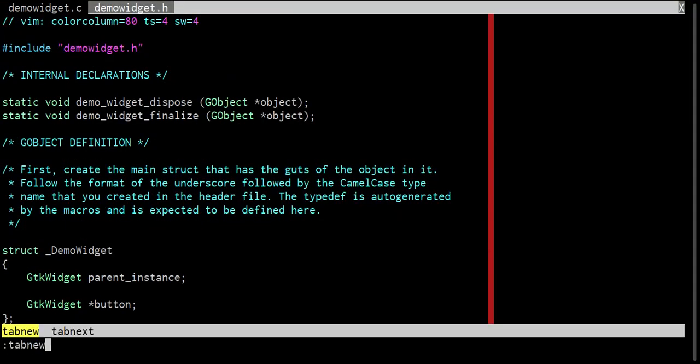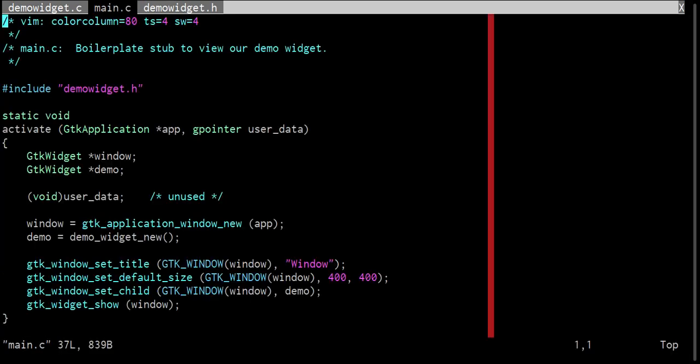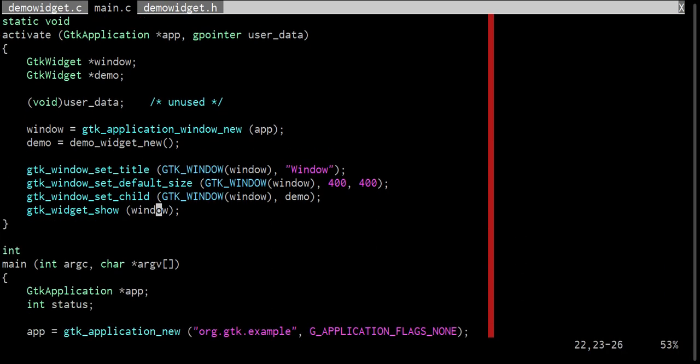And now to show you the actual application code that we've used to make that work, we have a very boilerplate stub main.c file that will basically just create a window. It'll create our demo widget, using our demo_widget_new function that we created with GObject, and we're creating a standard window of size 400 by 400.